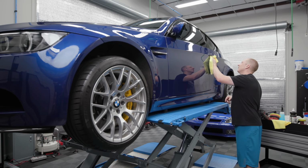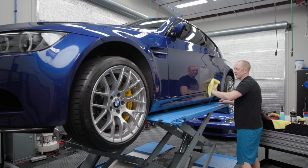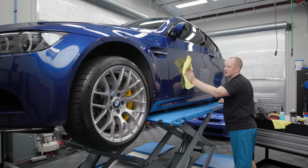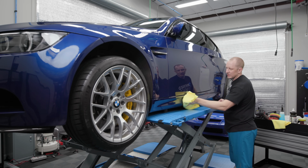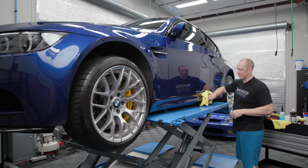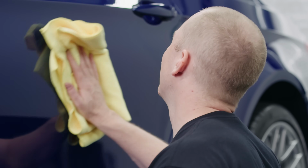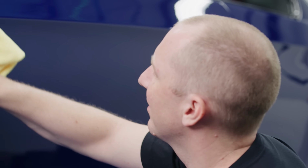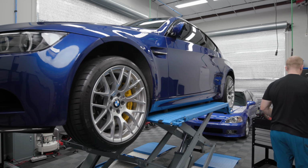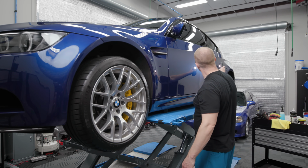I think I very well may take the door handles off and get in there. I'm also going to be doing a little interior project as well, cleaning up all the Alcantara. I want to take the driver's seat out and lubricate all the joints because there's a little bit of a squeak to it. There was since the day I got it. They're the BMW performance seats. So I'd like to get that all cleaned up, squared away. This blue is such a good color though, man. Yeah, looks great.